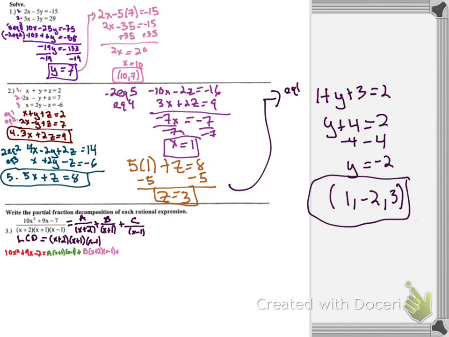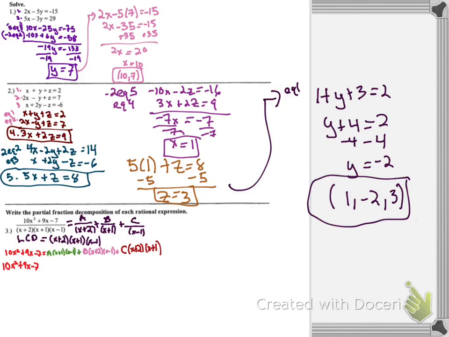And then our last one is going to be c, and the x minus 1 is in the denominator. And so we're going to cancel with the x minus 1 in the LCD. So we're left with that x plus 2, x plus 1. Now we're going to distribute these out. So the right side stays the same. Or not the right side, the left side stays the same. So I end up with that 10x squared plus 9x minus 7.